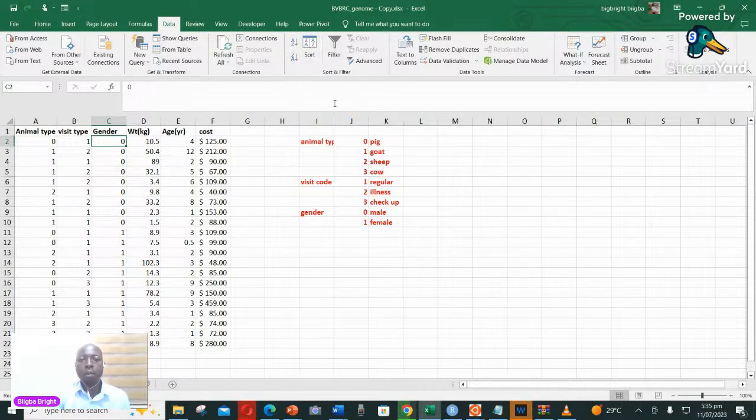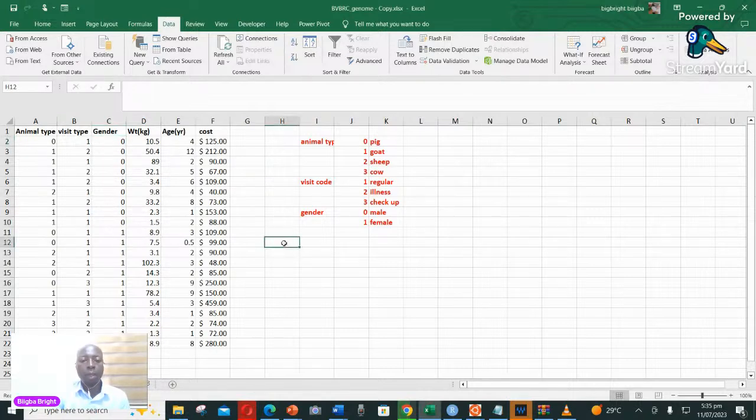Now the filter, the advanced filtering, is also there. I think I've done some videos where I indicated how to use all of these. Now, if you are thinking of how to use the data analysis tool pack, for instance, let's say we wanted to do some kind of test here. We wanted to find out whether the cost of any animal depends on the gender of the animal.